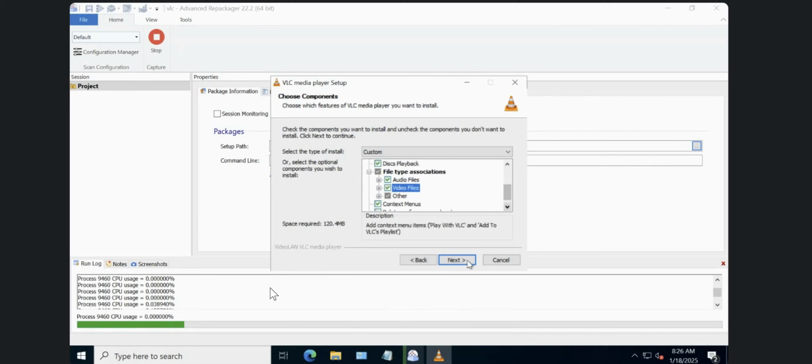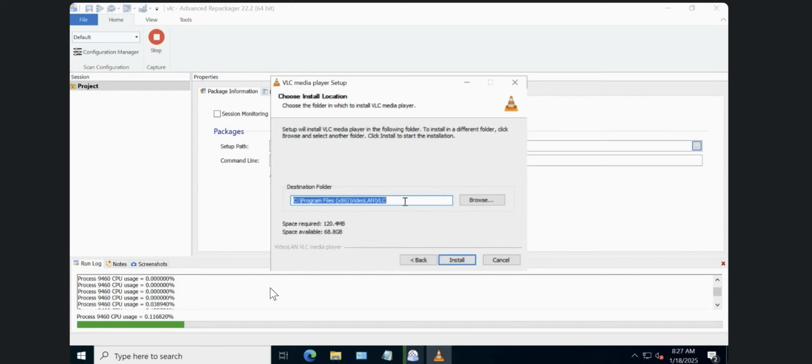Okay. So the use of setup capture is like one thing: even if you're not having the silent switches, you are able to create an MSI at the output. And also you can customize or select the features or options. These are nothing but features, right? When you create an MSI, these all will be converted into features. So you can select the option which you want or which you don't want in the captures.